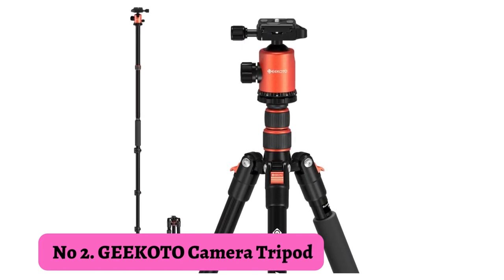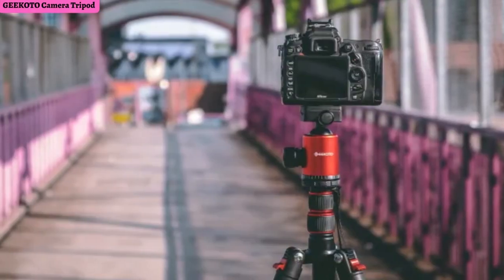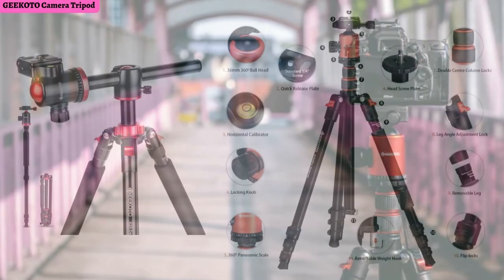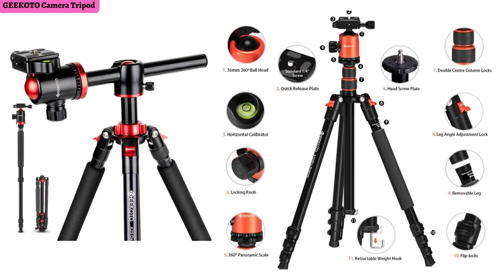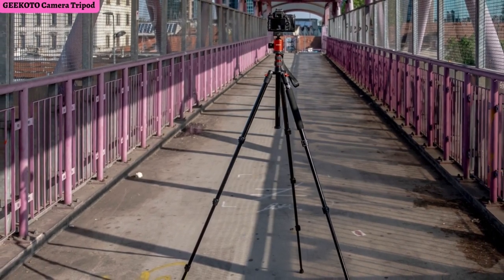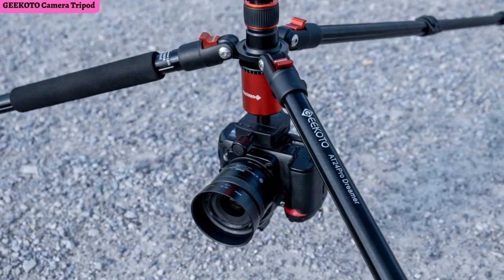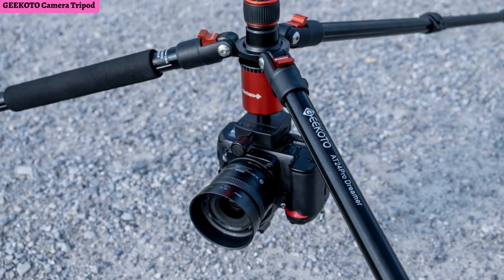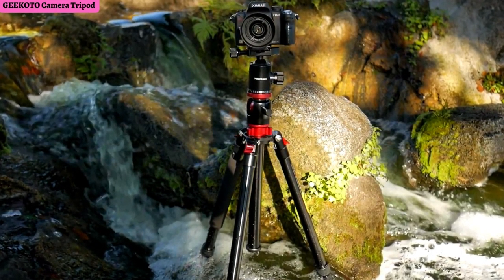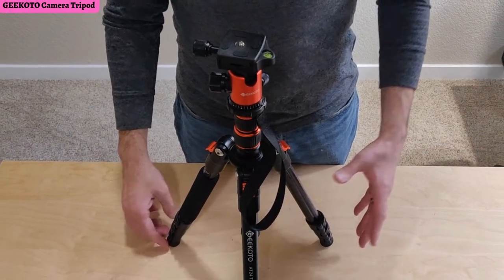Number 2: Gikoto Camera Tripod. Unlike a regular tripod, the Gikoto 75 Camera Tripod has a rotatable center post, meaning you can use it vertically or horizontally. Coupled with a 360-degree ball head, there isn't a single angle you won't be able to capture. For the money, this could be the best tripod for real estate photography since it's so versatile. It can extend up to 7'5" using handy twist-lock legs and hold a max load of 22 pounds, giving you the best of both worlds with flawless functionality while staying compact enough to take anywhere.